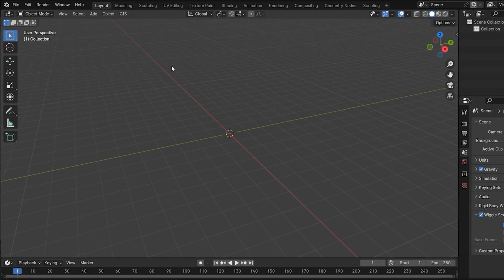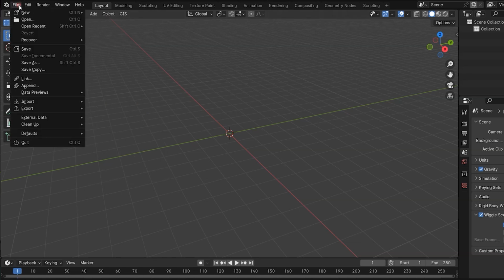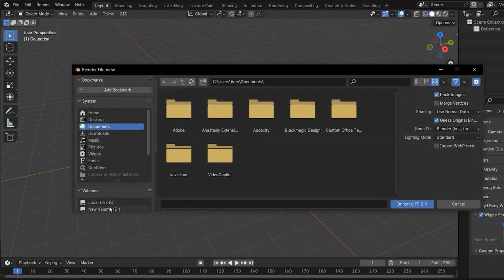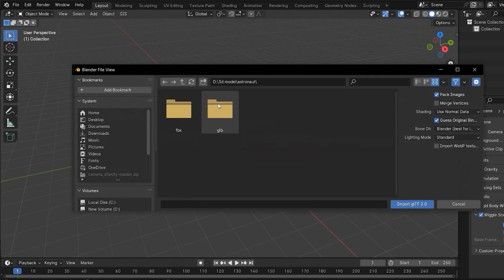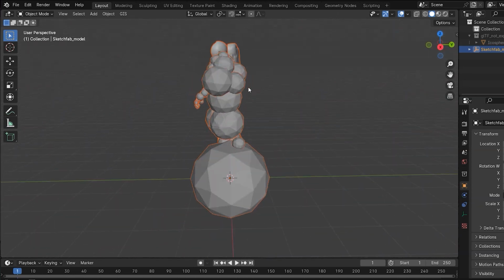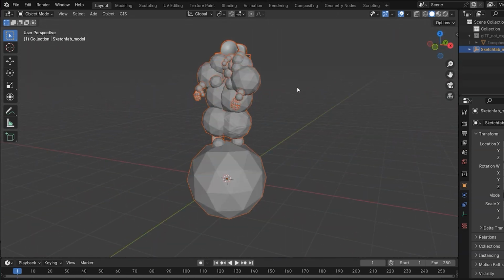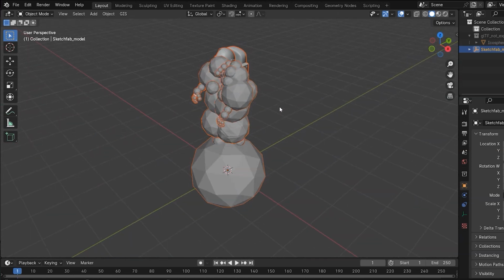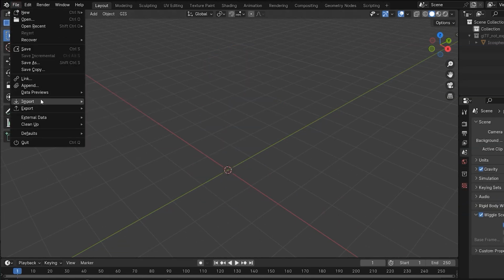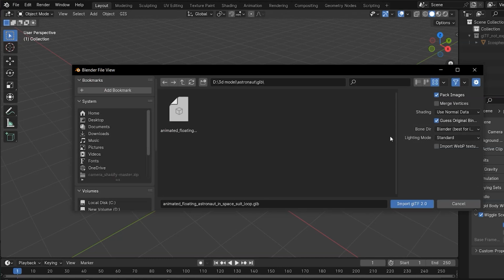Once you have downloaded the model, head back to Blender, open File, Import, choose GLB format and find the 3D model on your PC, and click on Import. And by the way, if you ever come across something like this, that's because our model is rigged, and that's pretty handy. So to fix this, delete this one. Again, go to File, Import, GLB. Here in this menu, set the bone direction.